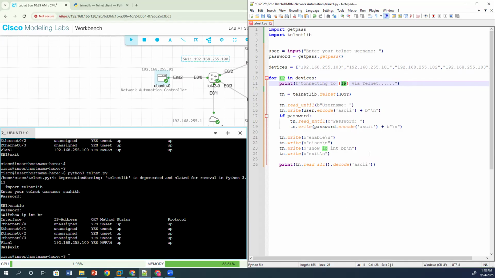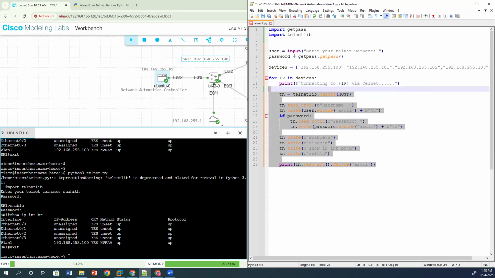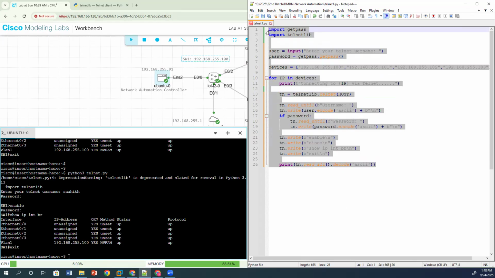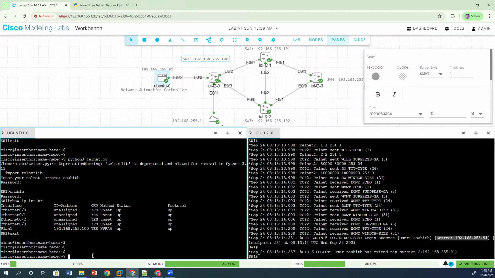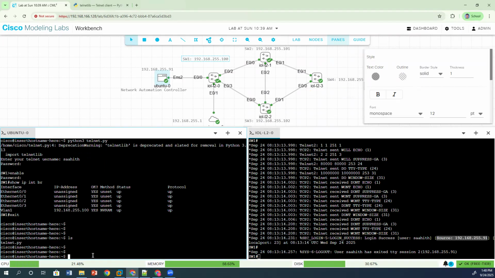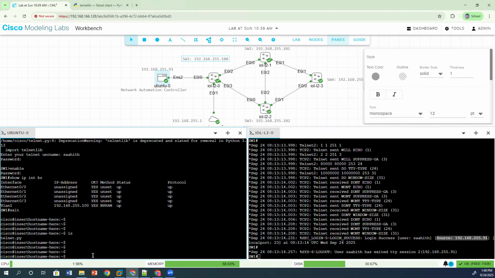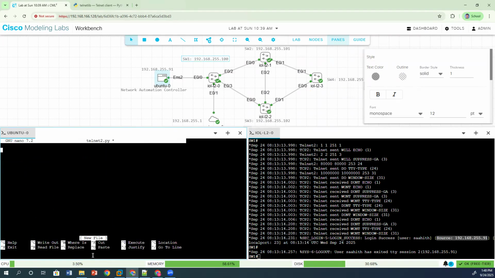Okay, so let's copy this code. Control C, right? And I'm coming here. Okay, list. There's a telnet file already there. I'm creating a new file, nano telnet2.py. Enter.